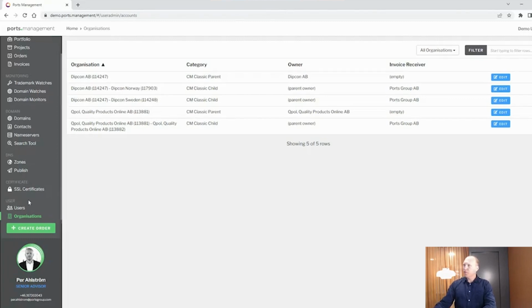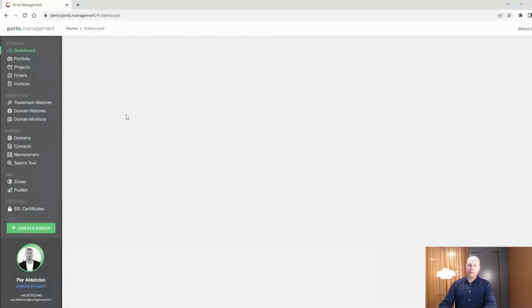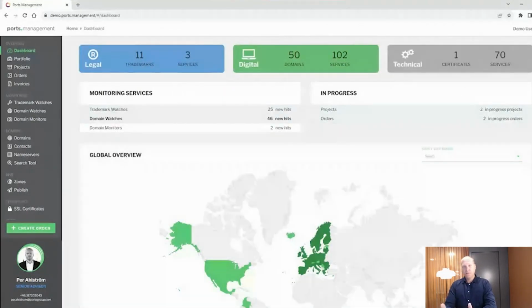I thought some things I could mention that you don't see in the web page is basically that using this customer portal is one way to access our functionality. Another is to use the ports management API. If you want to automate it even further, you can register domains fully automated by talking to our REST API.